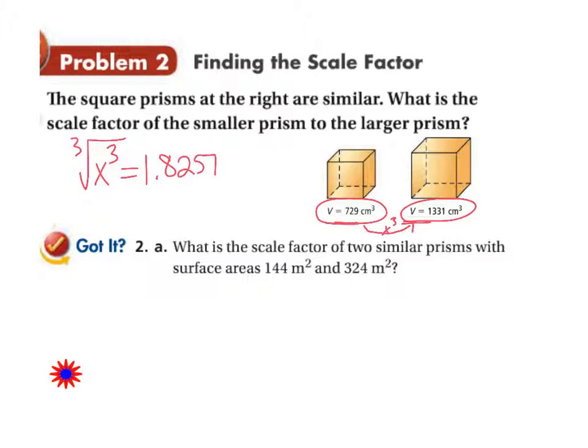So now I have to cube root. Remember, we square root to undo squaring. We cube root to undo cubing to see what x is, what my scale factor is. Now to do a cube root, different calculators do different things. You might need help on that, but there should be a button. It's probably like the second button on your up arrow, your caret, to do exponents. It probably looks like an x root of y or something like that. What this allows you to do is pick what root you want to do and what you want to do that root on.